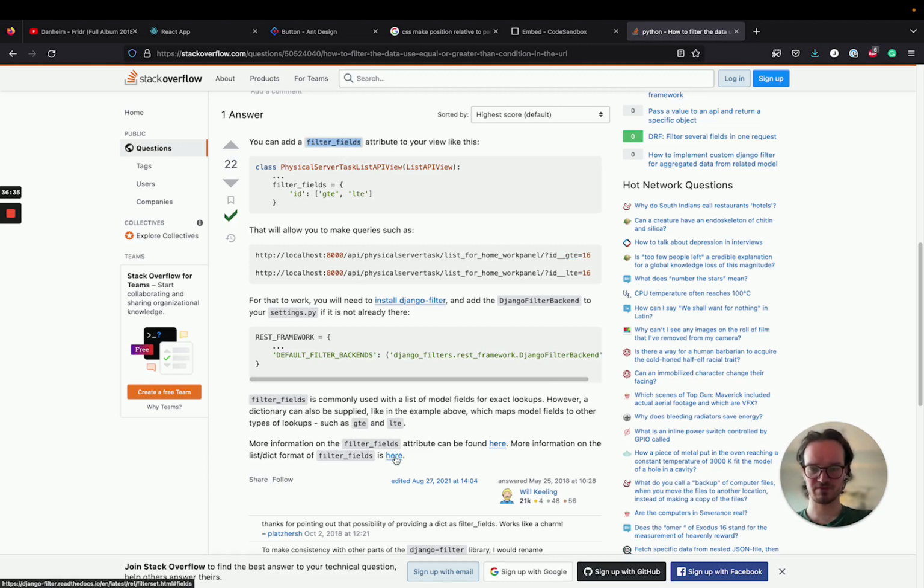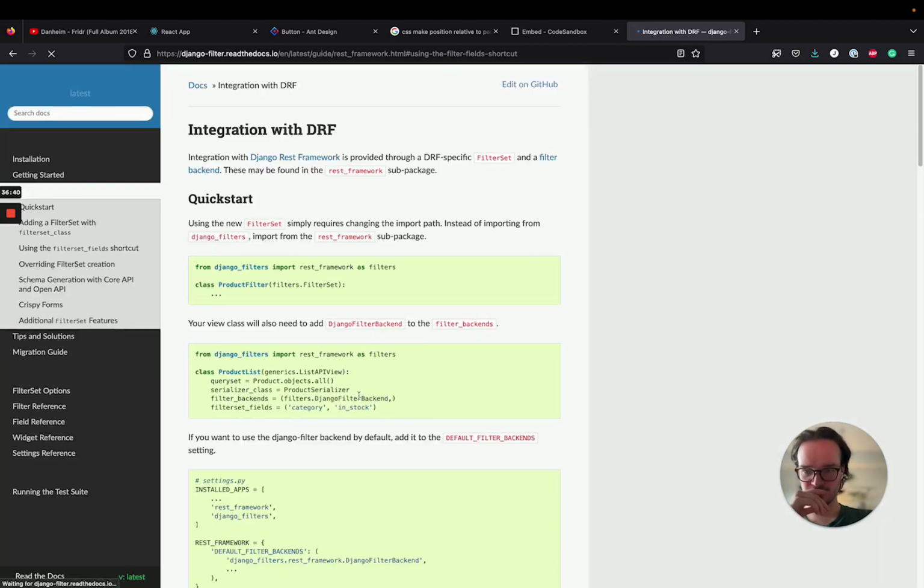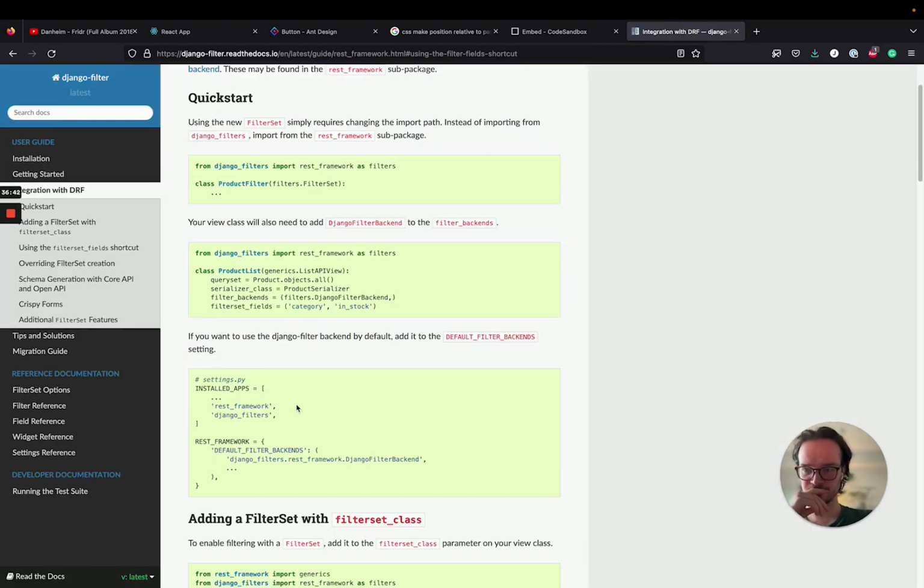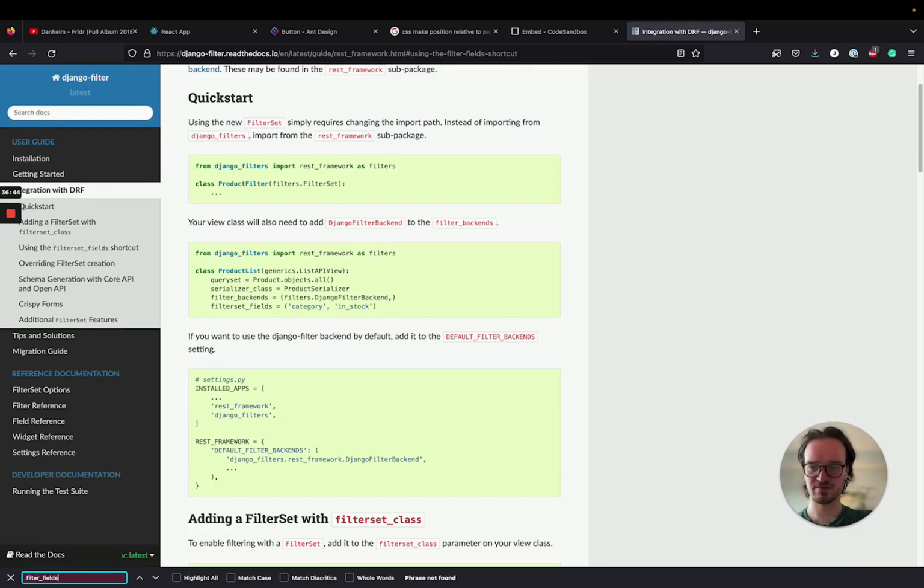Here we have more information on the filter fields. We found here, filter fields.